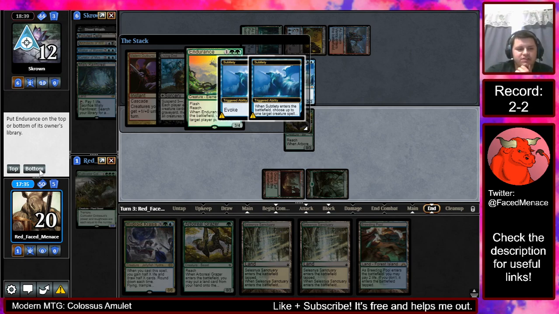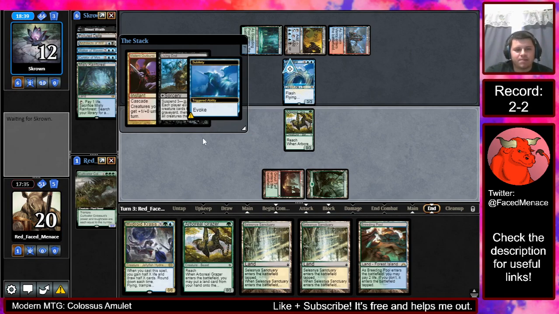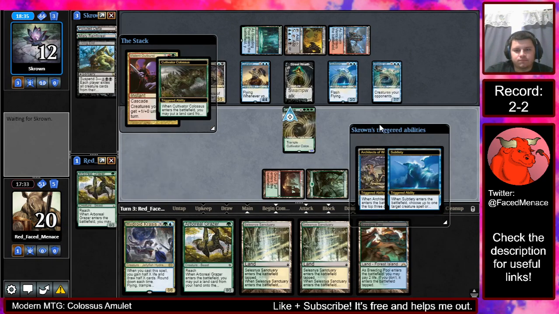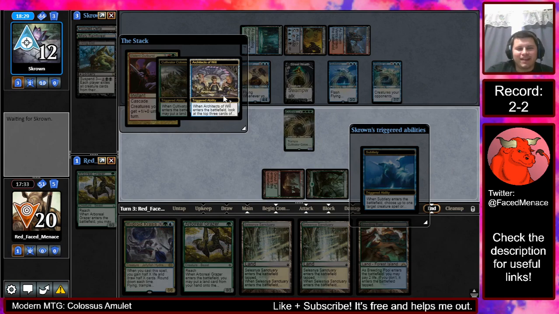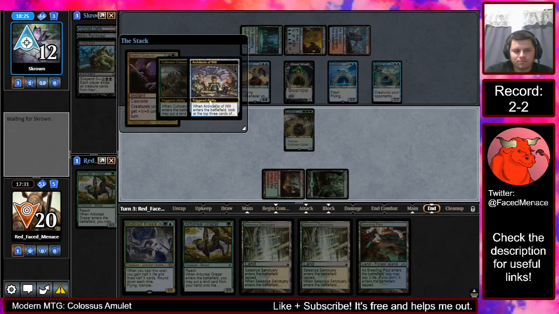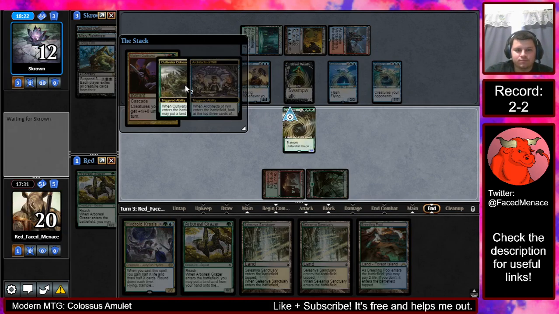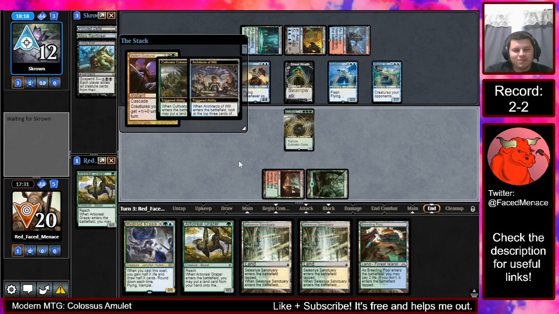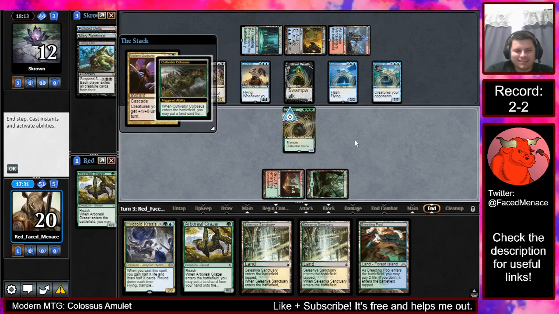What are we doing with this Endurance? I guess we're bottoming it because we want more lands on top. I guess if they Architects of Will to put a bunch of lands on top, then that's actually good for our Colossus. We've got our first Colossus trigger on turn 3 here. We didn't do any ramping at all. In fact, we skipped the whole turn. Seems pretty good.